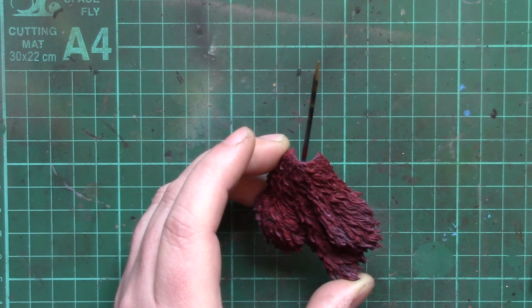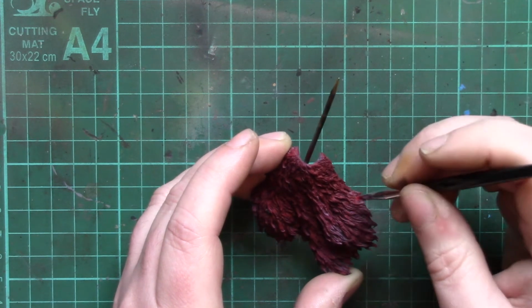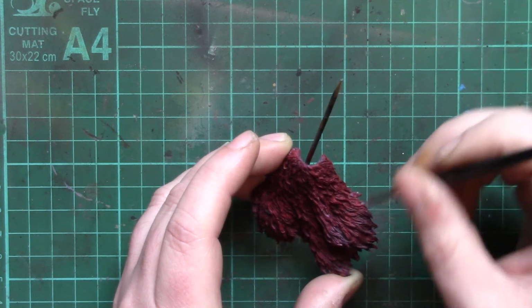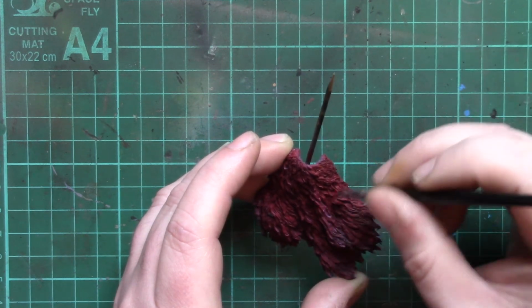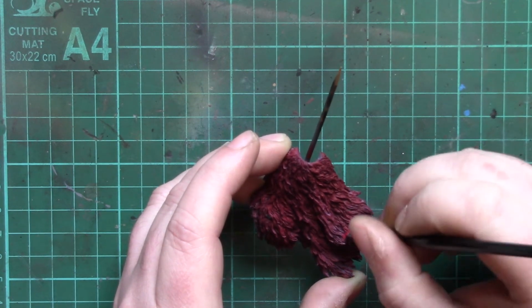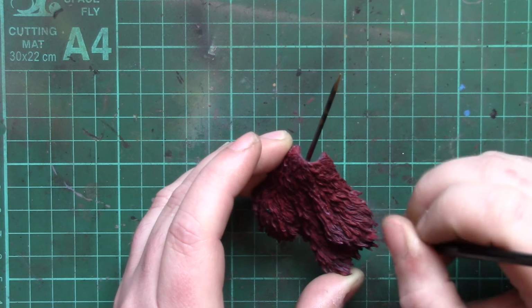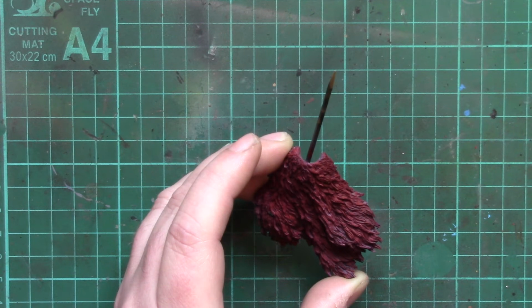And as I say, this is basically just a case of rinse and repeat over the entire cloak. So we are just picking out all the surface detail, the top ridges, leaving all our shadow and shade work in the shadows and in the shades. So we're adding just more depth really.